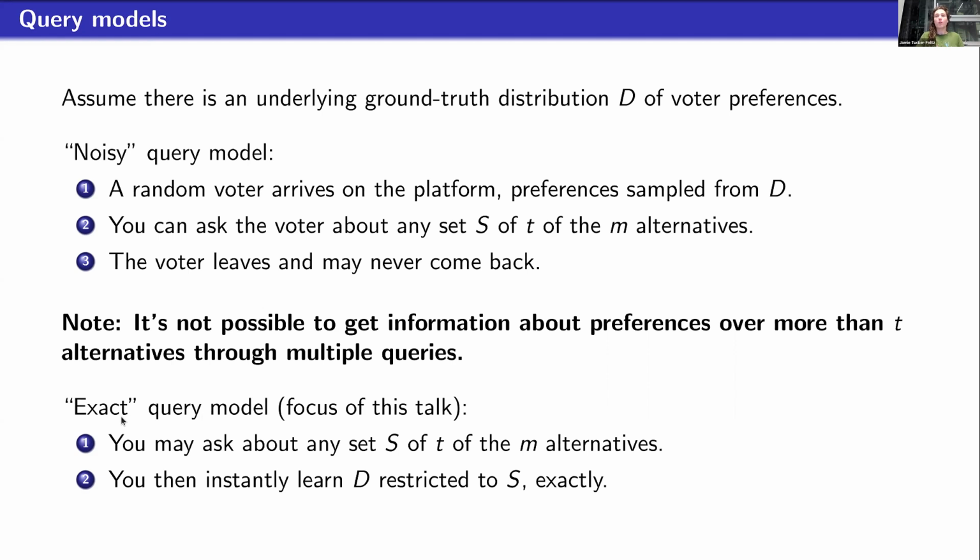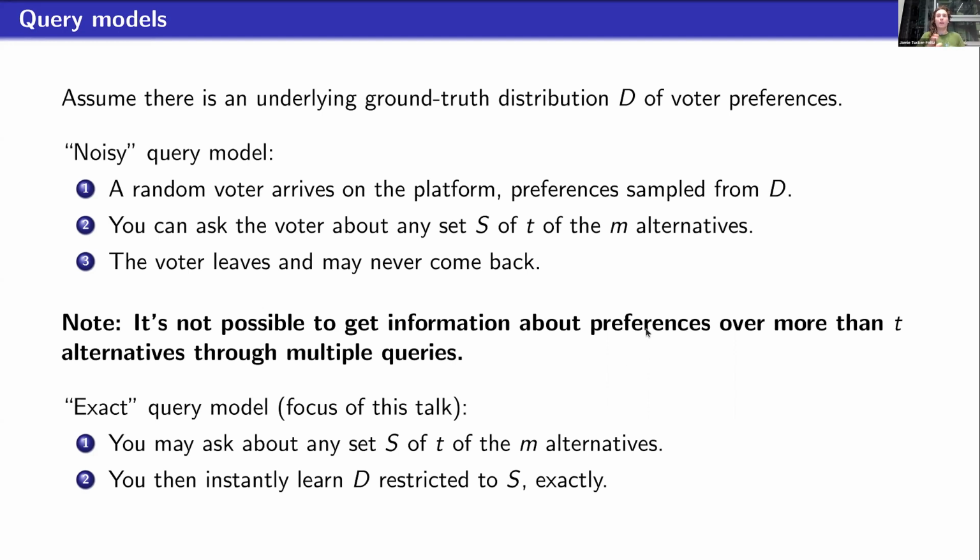And most of the results I'm talking about today are lower bounds against exact queries, things you can't do with exact queries. There are also going to be some positive results, things you can do. And in that case, again, the recipe is just to simulate with a bunch of noisy queries. But the problem is much more mathematically clean to talk about exact queries.